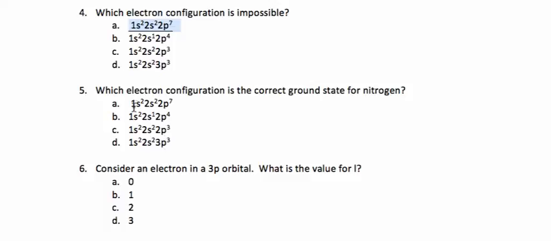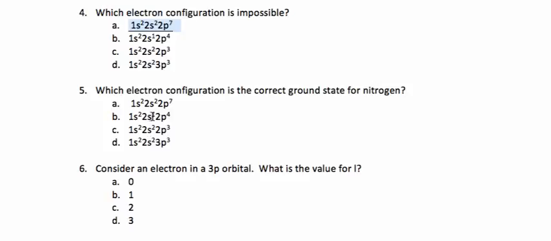Ground state for nitrogen. So if we look at this, all of these have 1s2. That's good. Most of these have 2s2. This one doesn't. If we look at a periodic table, we can see the total number of electrons for nitrogen should be equal to 7. So we look at these down here, we've got 2, we've got 4, 7, so this matches. This matches. This actually adds to 7 too. This is just too many electrons up here, so let's look down at these.